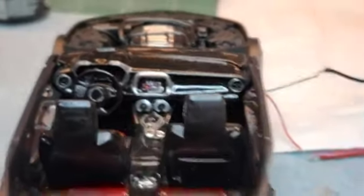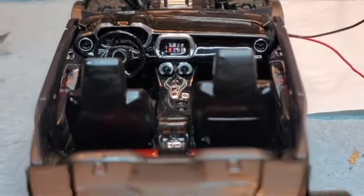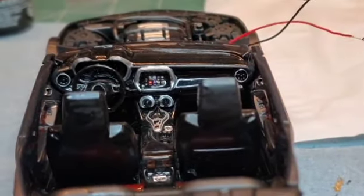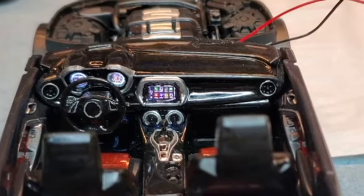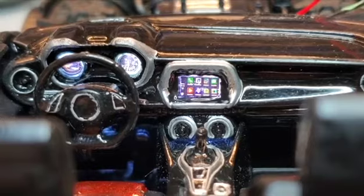Let's do a quick light test here. Whoops. Loose wire. It's good.